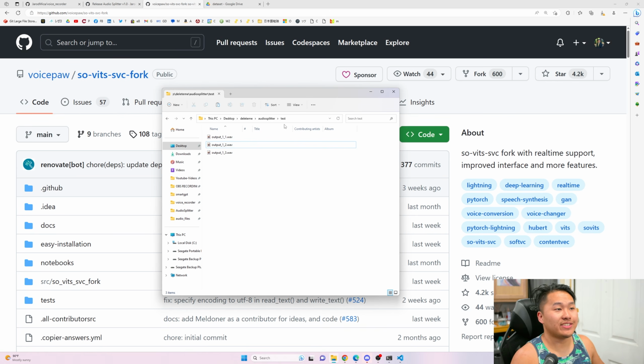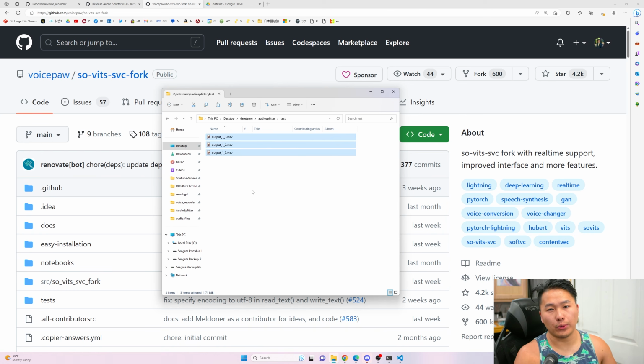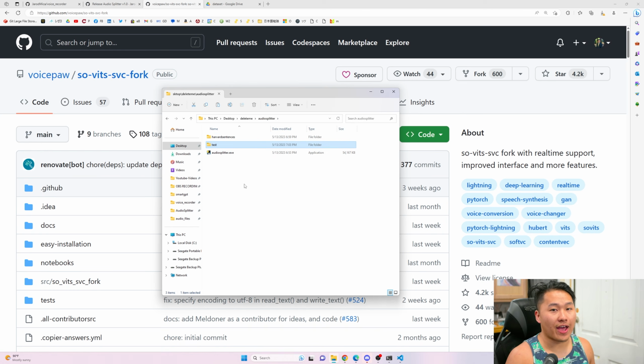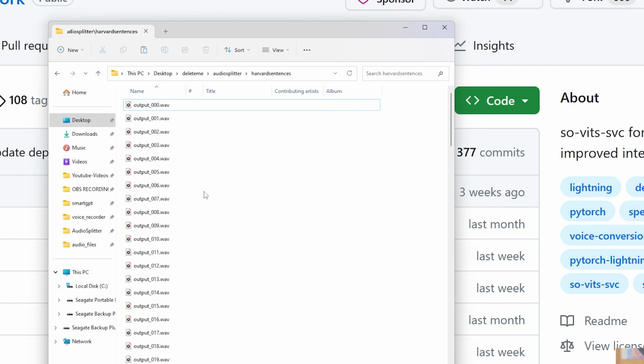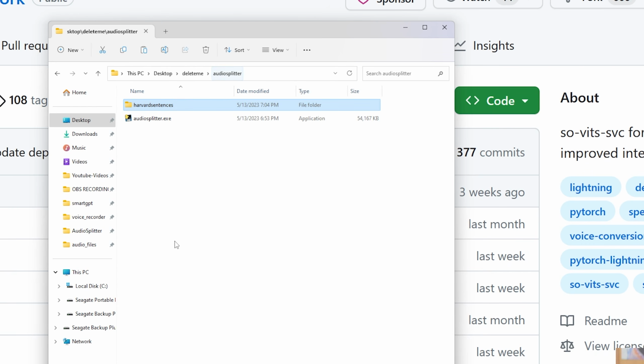And there you go. As you can see, the audio has been split into 3, and you can put as many files into this test folder as you want before you run that audio splitter option on the executable file. So I'm going to delete that because I don't need that, and then I'm going to also delete the original file because I don't need that. Make sure you delete this output.json. We don't need that. We have all 100 samples.